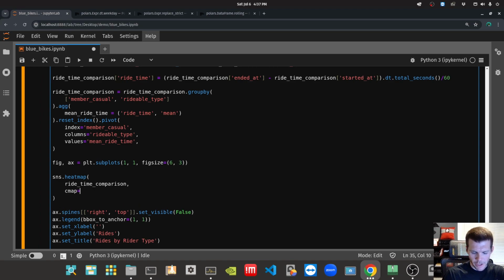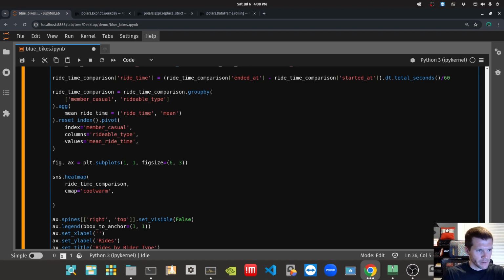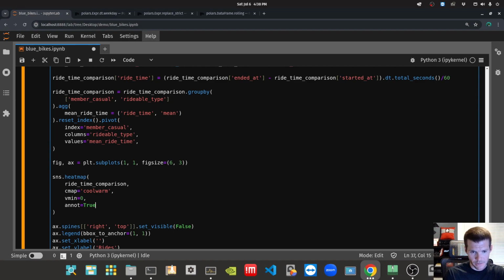I like to do a cool-warm color map. We'll say the minimum value is going to be 0, because otherwise it's just going to set it to the smallest value it sees. But actually, in this case, there could be a ride duration of 0, or a mean ride time of 0, so I'm going to force it to say that. I want to have annotations. I want to see the values in the heat map.